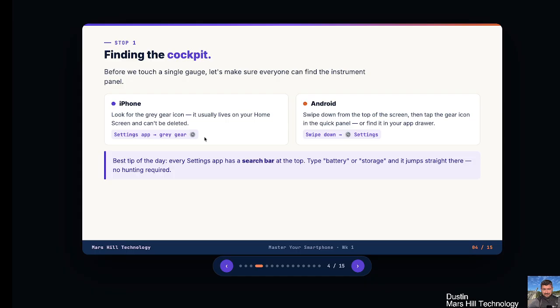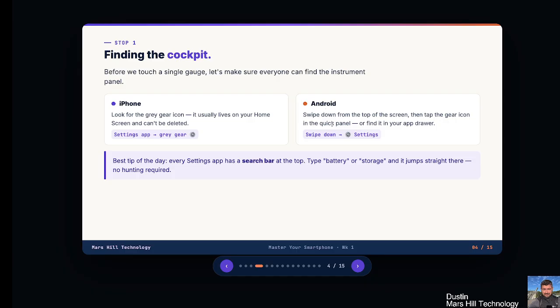A good shortcut for iPhones: if you're in the middle of the screen, you can put your finger down and drag it down slightly while holding onto the screen. That's a shortcut to search your phone for whatever apps or anything that you've maybe messaged. So it's a good way to do that. You can just type in settings in that search bar and it'll find it for you. But you're looking for a little cog icon here. Android is the same thing. You can swipe down from the top of the screen.